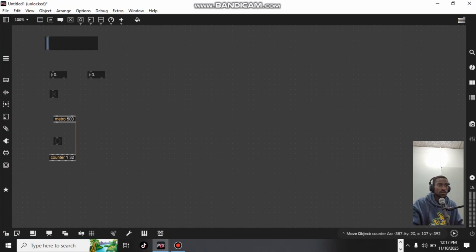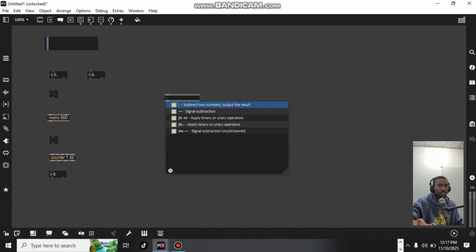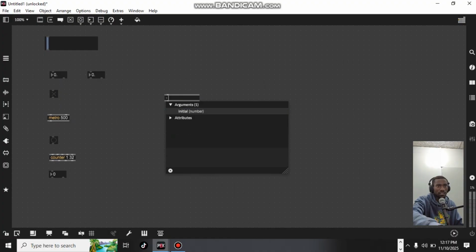There it is. After adding the counter, we'll add another number box. Then we'll put these in the correct order. After adding the number box, we'll add what is known as a minus, could say -1.